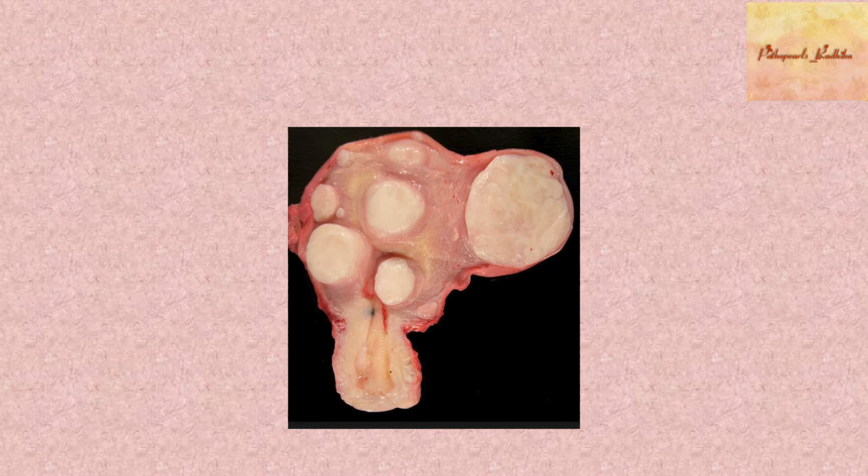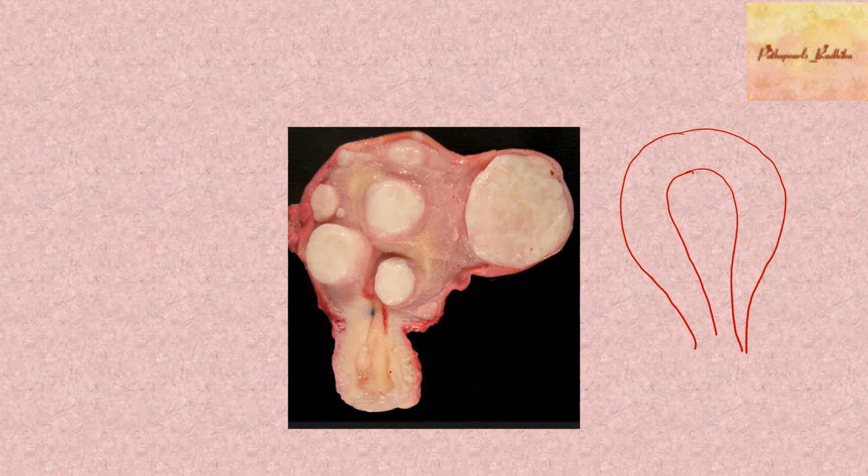So this is one of the most common tumors. This is the gross appearance of the common tumor in the uterus, right? So if you see, the uterus appears like this. The uterus, you would have learnt in your anatomy. So your uterus has got an endometrial cavity, and this will be lined by your endometrial tissue, right?